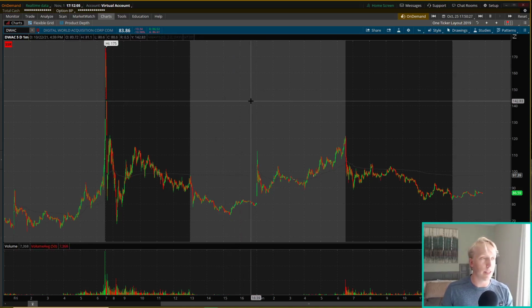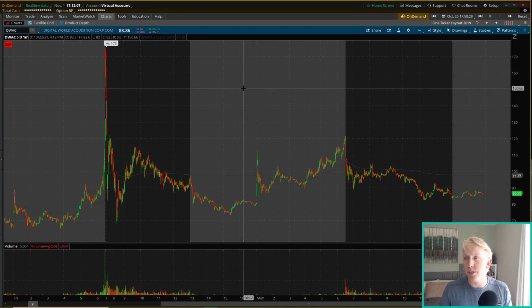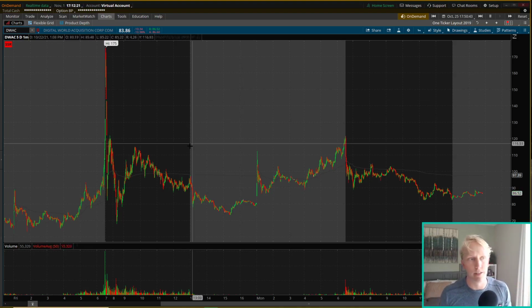So yeah, still dealing with that dilemma of, do I really want to touch these? Do I really want to spend my mental capital and time trading these ones when these patterns in the listed sector, they don't come out that often. We get the DWACs, PHUNs once, twice a year. We get the GMEs and AMCs, right? The crazy craziness every 10 years, right?